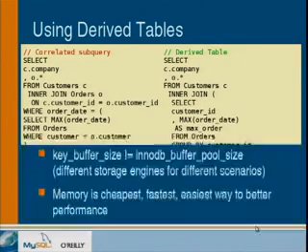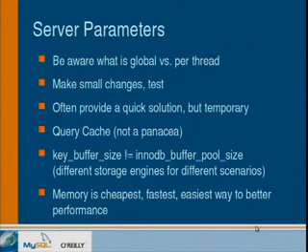All right, and this is my last slide, and I tend to skim over server parameters because I'm very happy to talk specifics with any one of you. But to generalize about server parameters, it's okay, but there are very specific situations where they can help, where you can get some definite performance boosts. Be aware of which server parameters are global versus what's per thread, per connection made to the database. For instance, key buffer size is a global variable. Sort buffer size is per thread. So be aware of that.